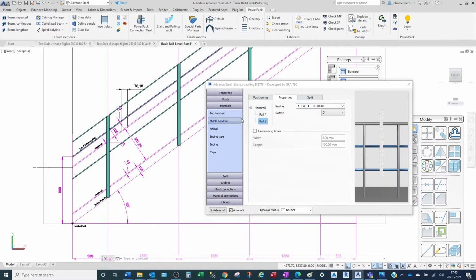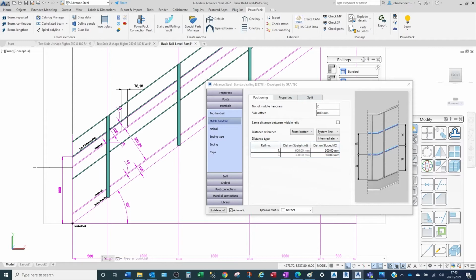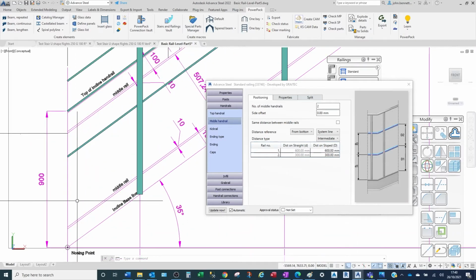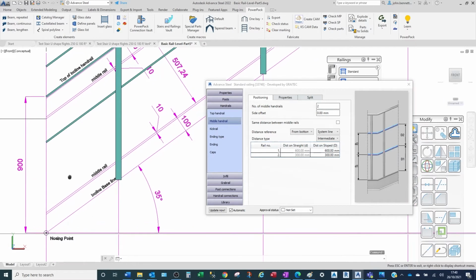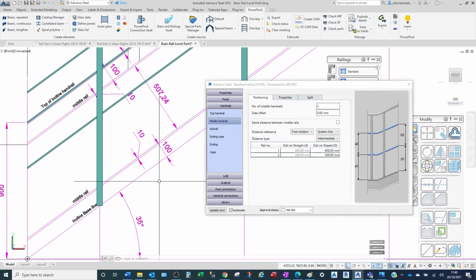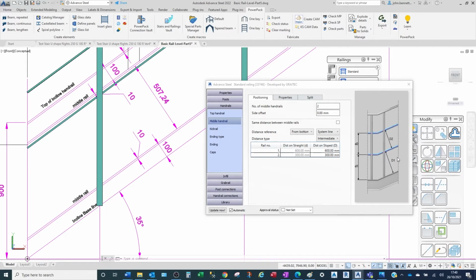Still maintaining in the middle rail position, I'm now going to change to the positioning side tab here. And let's just focus upon this for a minute. So I'm going to try and achieve this setting out where the rails are parallel to the slope line. So the first thing to make sure is it's actually set up correctly. So I want to change this to from bottom aligned. And this actually changes how the macro sees the measurements. Similarly, I want the outer edge set. So that again, this would work from the outer edge.